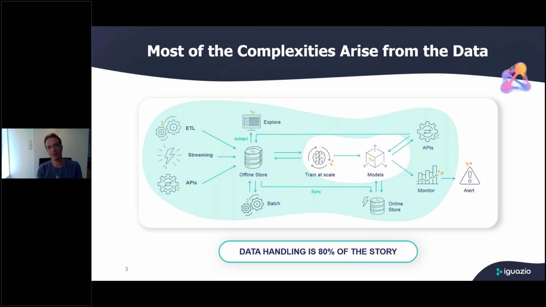So you need to know how to take the data, build the feature engineering part, do all kinds of transformations, create the model, and then again, once you deploy the model, you still need to use the data in order to enrich your feature vector, and last but not least, monitor it. So a big part of the game is data handling, and this is where the complexity comes from.